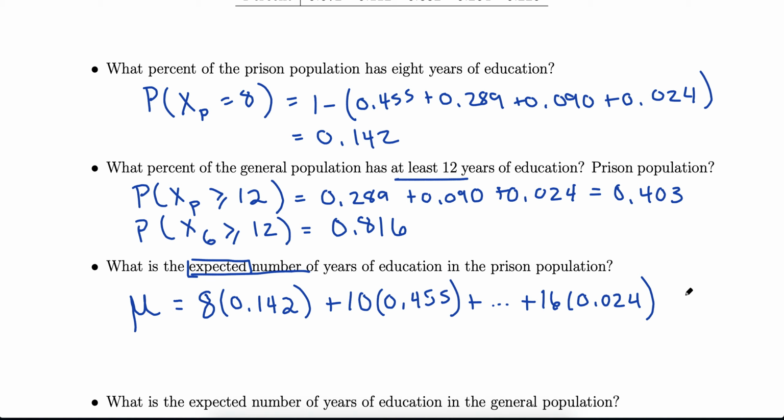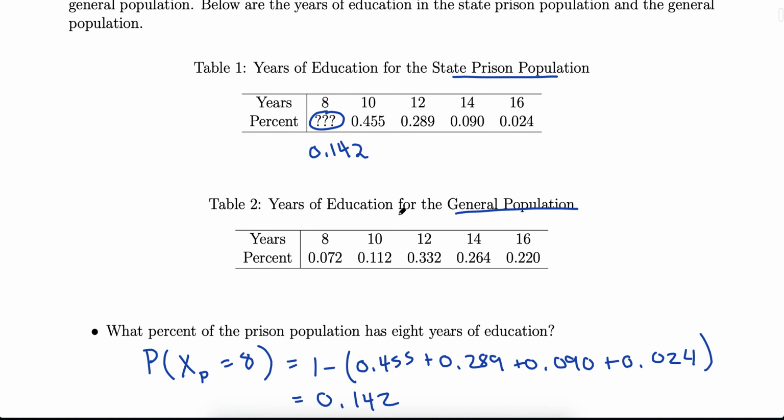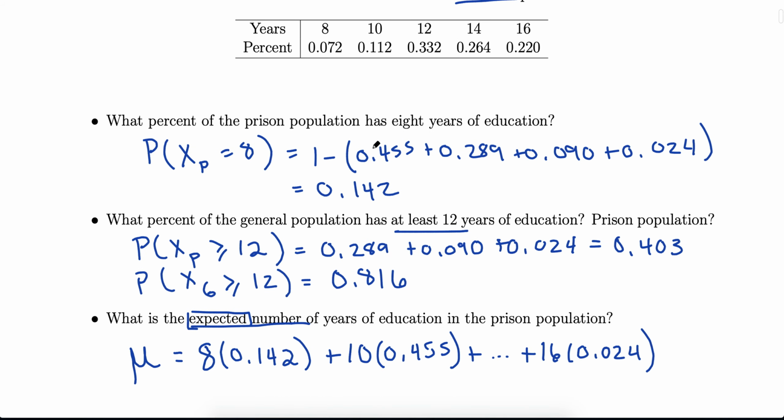Okay, before putting that in your calculator and working it out, again, these dot dot dots fill in the other years of education there. I just didn't want to write them all down. But before figuring out what our final answer is, let's look back up at the distribution and see if we have a general idea of what makes sense. So looking at this tells us 16 years of education is not very common. 10 and 12 are most common. So I'm probably going to see an average or an expected value somewhere between 10 and 12, probably closer to the 10 side of things, since over half of our observations have 10 years of education.